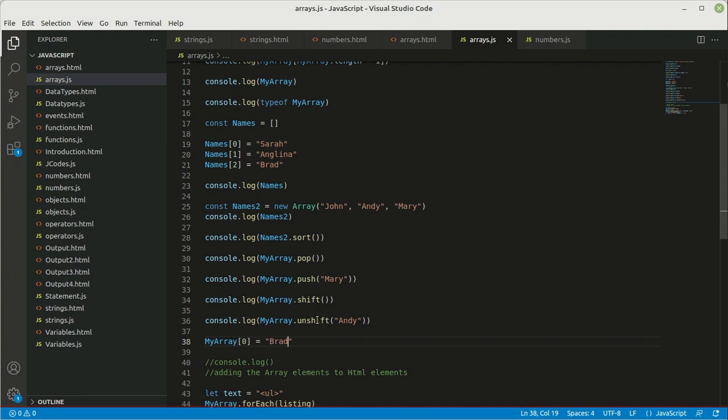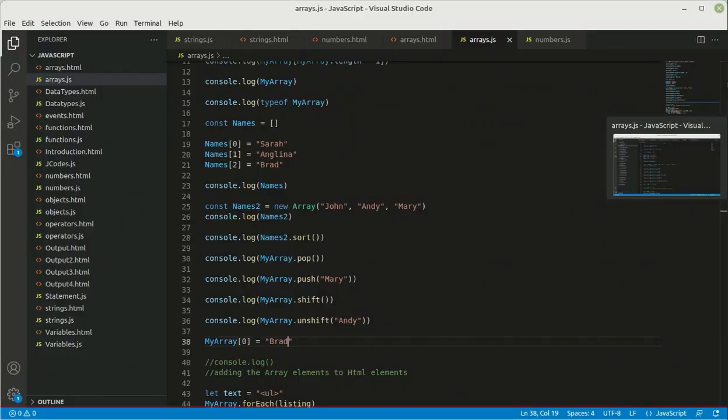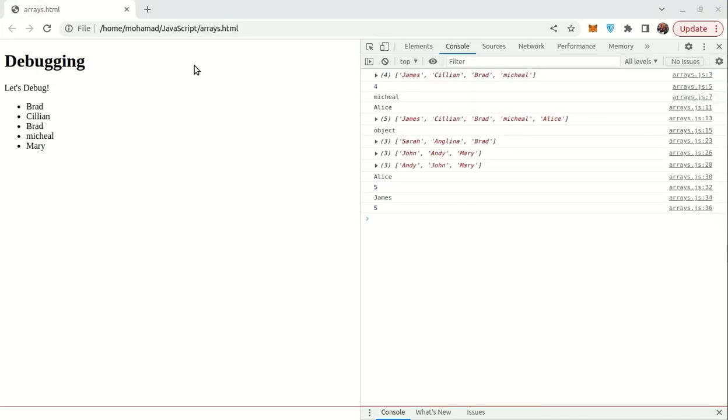Save this, and let's see if you will be able to see Brad as the beginning item of the list. Which one was it that we added to the beginning? It was Andy, and Andy has been replaced by Brad, and Brad is here instead of Andy. So it doesn't work like unshift.